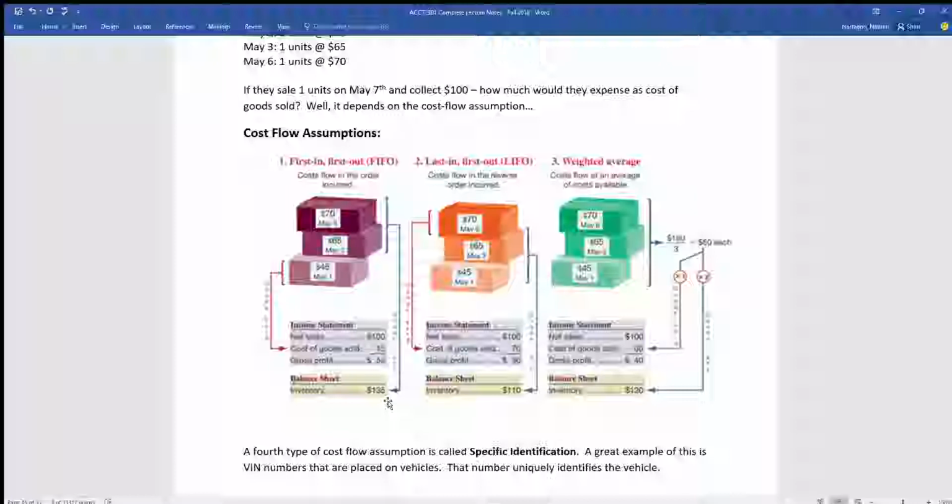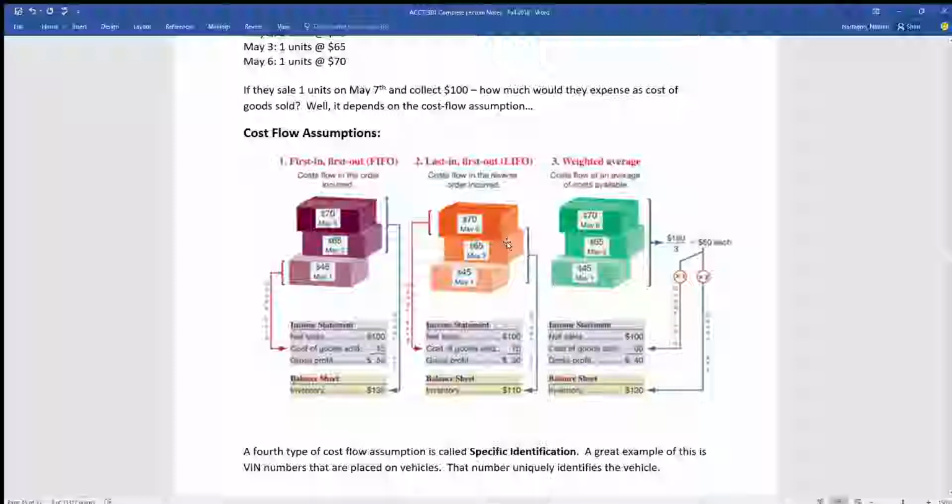So be prepared. The second method that we're going to explore is last in, first out, or LIFO. Most companies will figure more into this particular one. It's a good tax advantage. So as you can see, net sales does not change across the board. We still sold it for 100 bucks. The thing that's going to change is cost of goods sold.